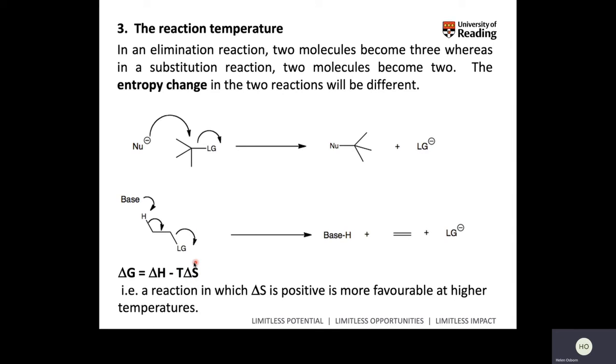So if the entropy is larger for elimination and we multiply it by a higher temperature, that's really going to make this a very significant term in the Gibbs free energy for making delta G negative. And if it's negative, it's going to be more favoured. So to put that into context, what we're saying is if we increase the temperature of the reaction, we're more likely to get an elimination reaction occurring than a substitution reaction. Again, that's a very easy way for us to influence our reaction. So we get more of the elimination occurring rather than the substitution, and we get more of the alkene forming.